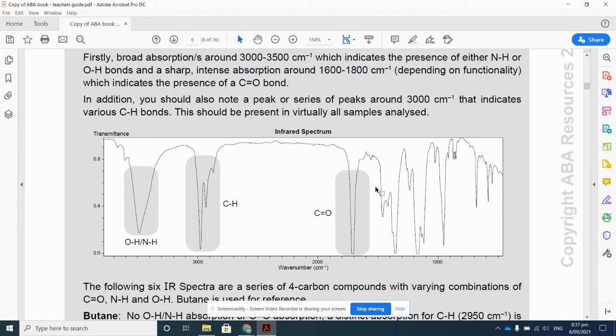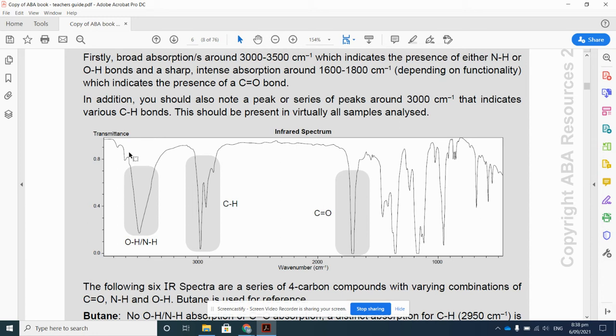When we look at a spectrum, we're going to look for the presence or absence of a peak relating to a carbonyl, carbon double bonded to oxygen. If that's present, we will see a really sharp, intense absorption between 1,600 and 1,800. If a peak is there, we need to give the exact number that it's at. So we need to make sure that we read the scale from right to left and that we work out what each division is.